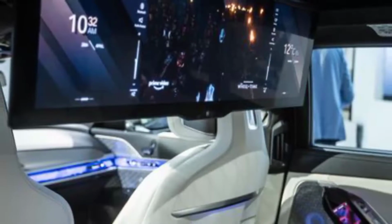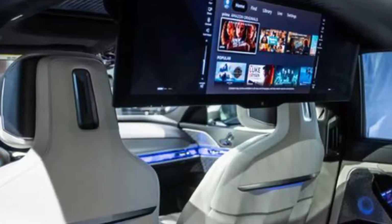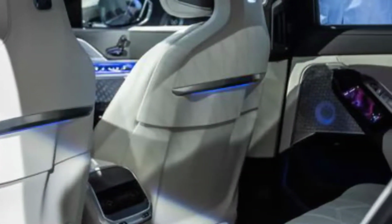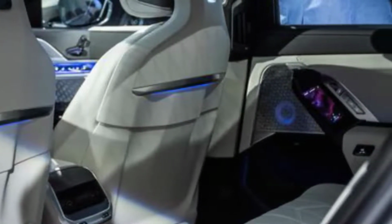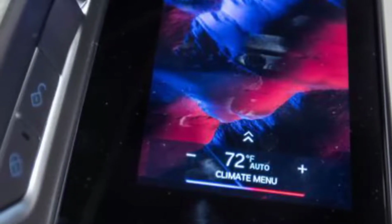Economy and real world MPG. Fuel economy estimates for the 740i are 25 mpg city and 31 mpg highway, but going with the V8-powered and all-wheel drive 760i xDrive drops those numbers to 18 mpg city and 26 mpg highway. When we get a chance to test the 7 Series for ourselves, we will take it on our 75 mph highway fuel economy test route and report its results here. For more information about the 7 Series fuel economy, visit the EPA's website.